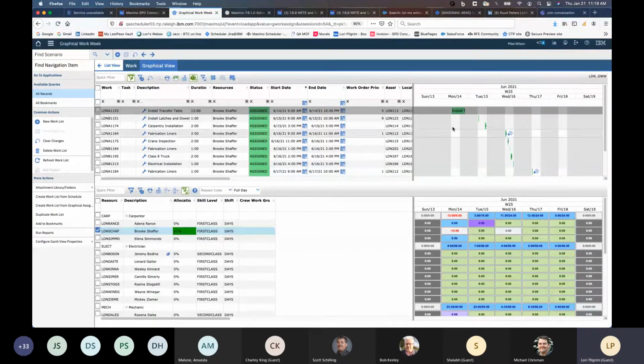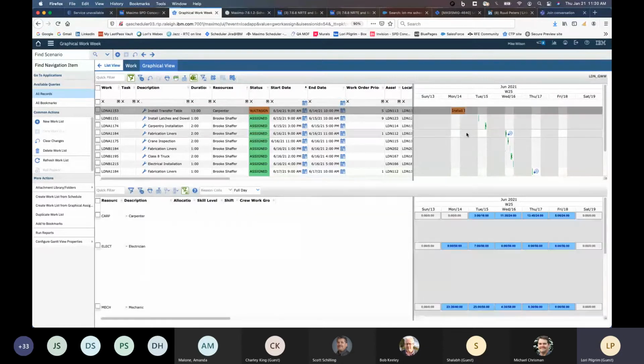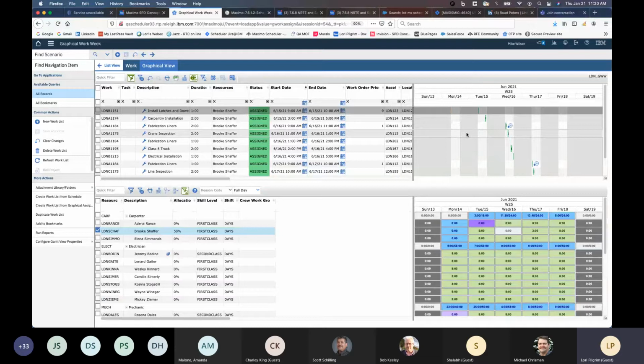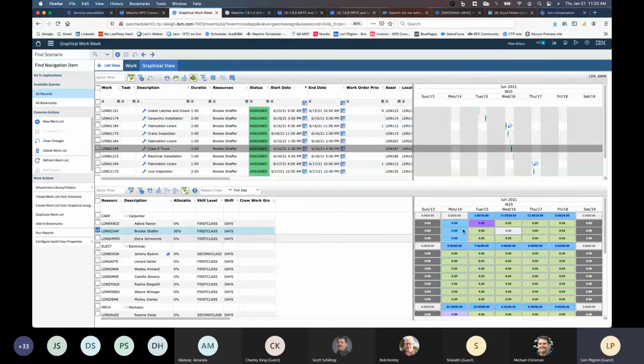I'm at -13 now. And I can do an unassign here, and then I can reassign it to who might be available. Oh, I made everybody sick on Monday, so I'm in trouble on Monday. Because I selected multiple, that's what it was. And so you can see how you can quickly adjust your modified availability for people as you go through, and how you can schedule and assign from this application.